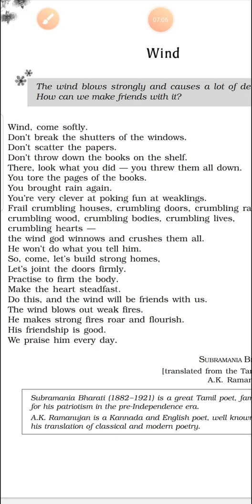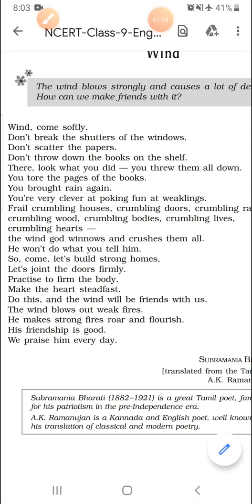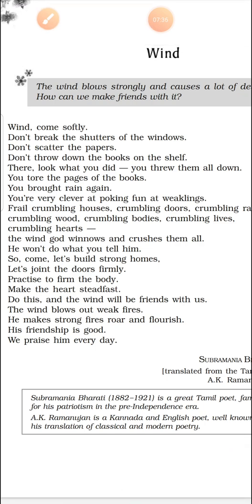We can say that in the initial part of the poem, the poet is referring to wind as young child, and he is saying that it should come softly, just like small child does. In the later part of this poem, you will see that the wind is destructive, just like youth. Like when you are becoming young, your energy is more. So just like a young boy or a young girl who is full of energy, violence and destruction. So in same wise, the wind is also turning young and it is creating more destruction. But in the initial stage, we are just talking to the wind to come softly like a child does.